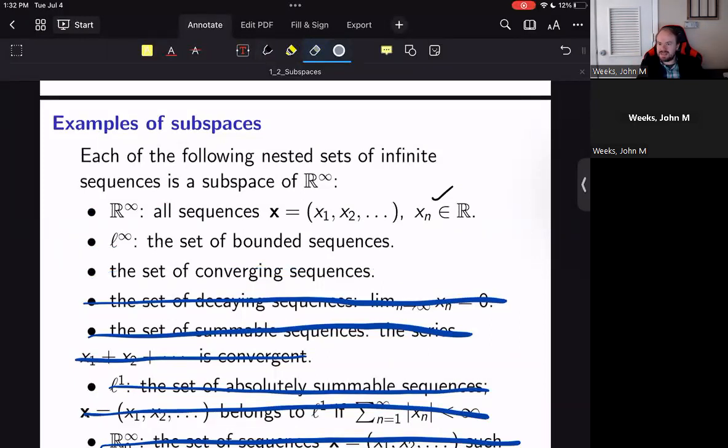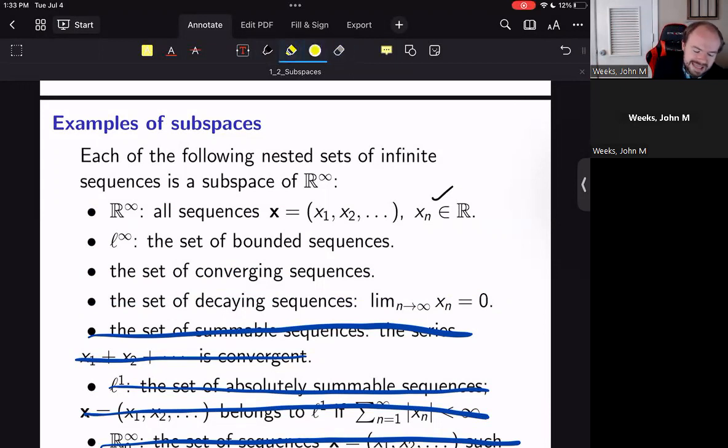Converging sequences, same sort of deal. Say, for example, if you want to say everything converges to 5. If you add to it a sequence that converges to 6, what you get is something that converges to 11. We know this from some of our limit laws back in going through Calculus 1, that you can add 2 sequences that converge together, and that gives us what we want. That may be a Calc 2 thing now that I think about it.